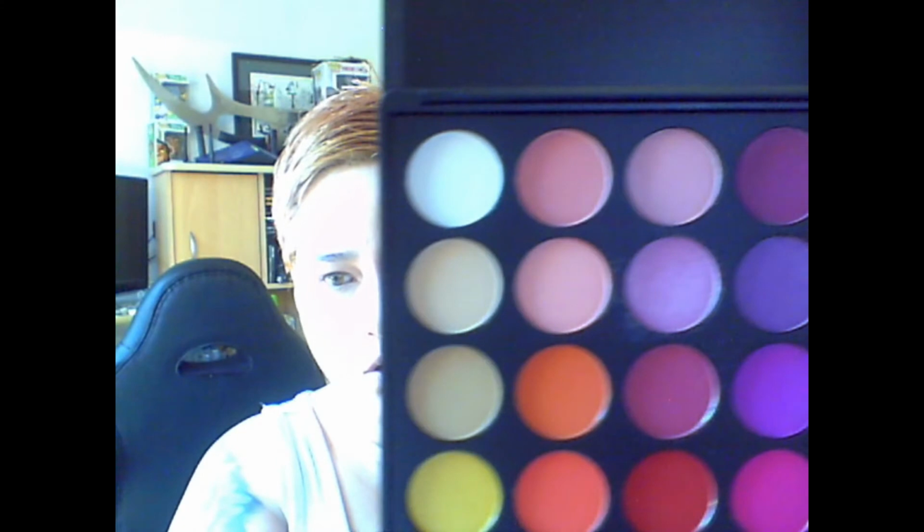Okay. My brush isn't picking up too much product, or so it seems. There's not a ton of kickback. I'll show you. There's a little, but you expect that with any eyeshadow. So I'm not mad about that. I'm not disheartened by that at all. So I'm just going to go into my crease and put that on. Now let's see. There's not a lot of streaking.